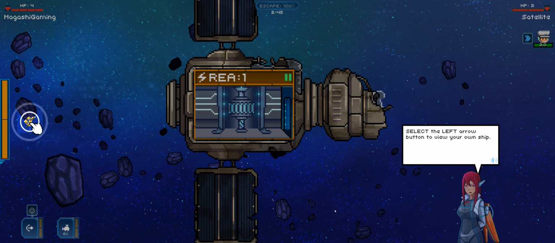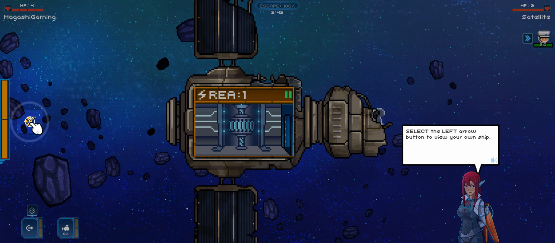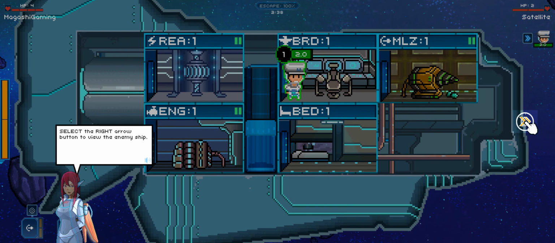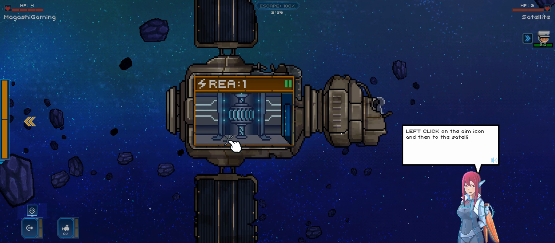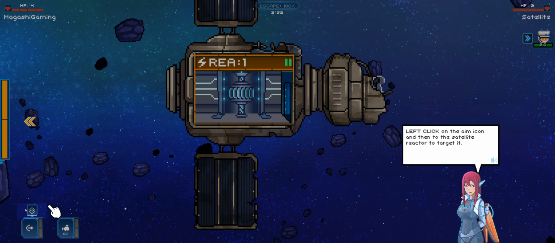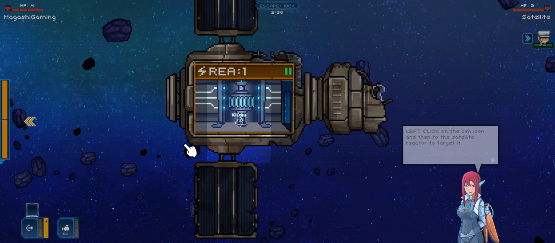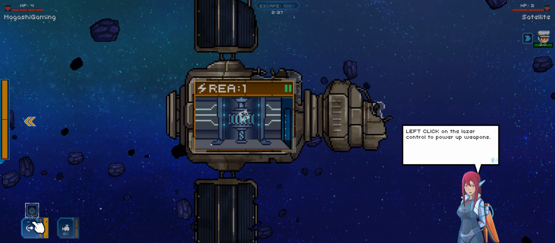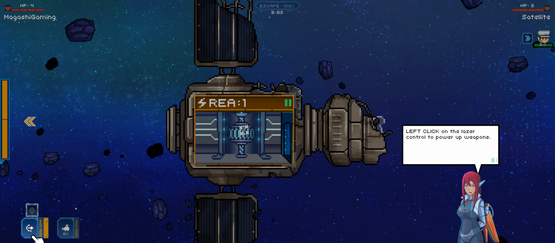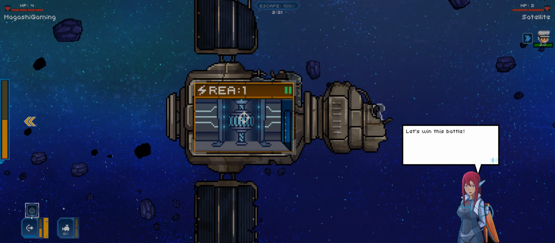Select the left arrow button to view your own ship. Select the right arrow button to view the enemy ship. Left click on the aim icon and then the satellite reactor to target it. Left click on the laser control to power up weapons. Let's win this battle.